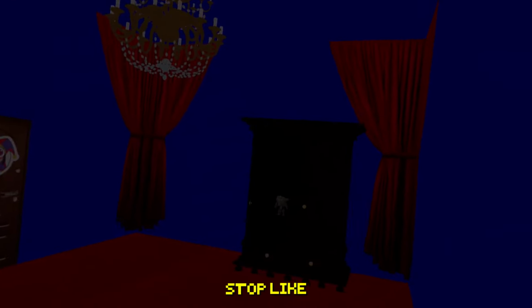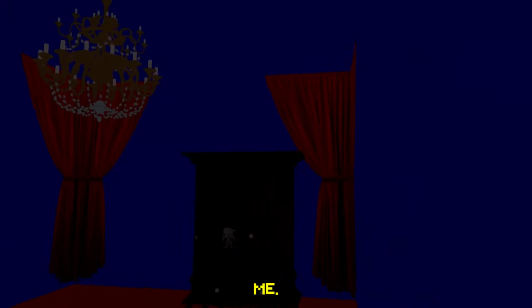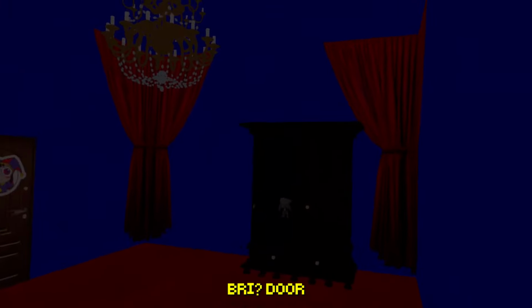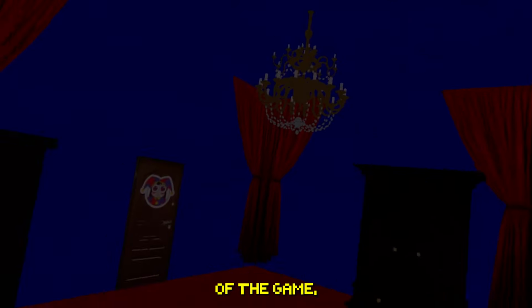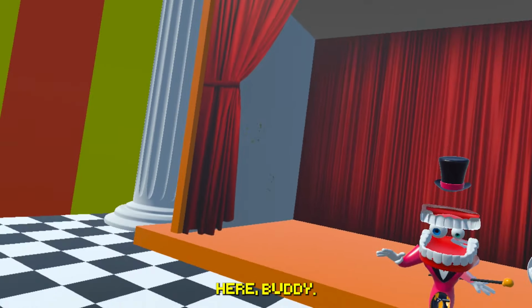Oh, nah. Why is there a gremlin in that... Yo, nah, Bree, stop playing me. What is bro yapping about, Bree? The door? Yo, go away, Bree. Go away. You know what I'm saying? Yo, I'm in a freaking VR game. I can go out of the game. Like, I can walk out. I'm out of here. I'm out of here, buddy.